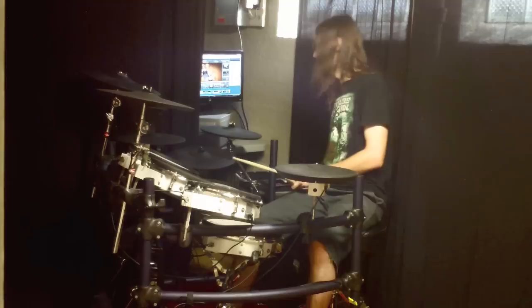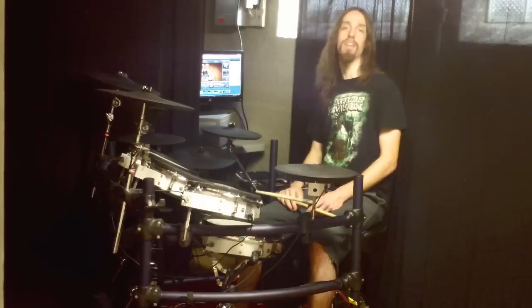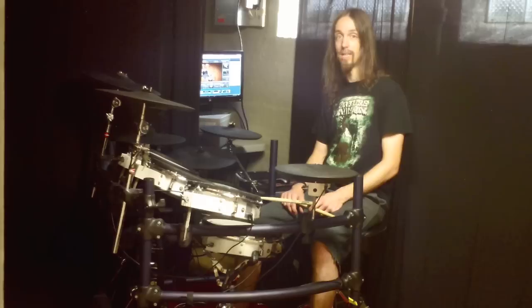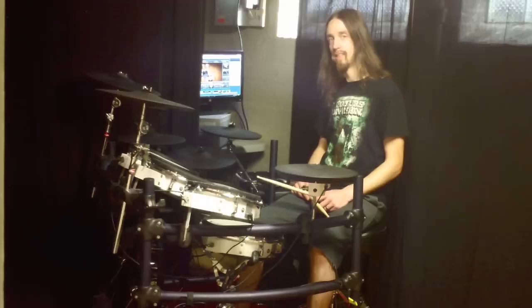So the idea is to practice this for longer lengths of time. I would suggest between 3 and 5 minutes at every tempo, because that's when your muscles start building. And don't focus only on speed, focus also on the slower tempos, which you need to master as well. And being precise at low tempos with the double kick can be rough too. Alright, this being said, let's try 220 BPM, shall we?